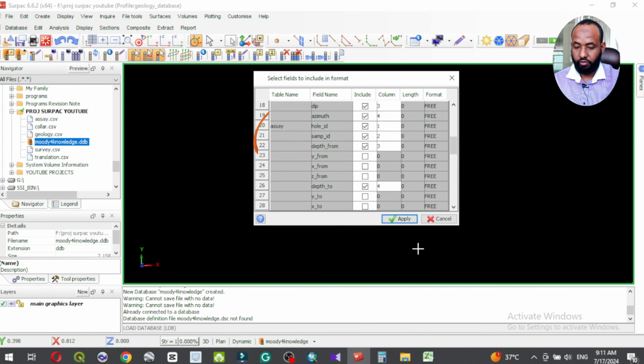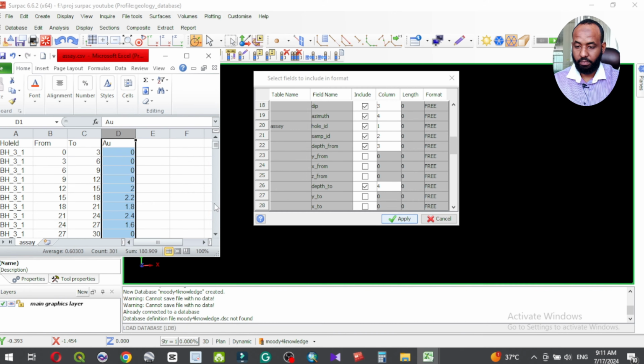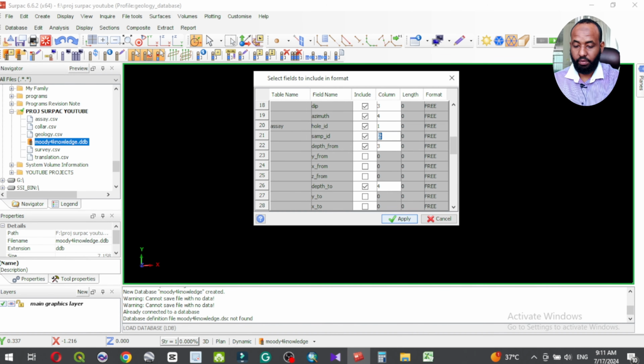Now assay files, open assay. Hole ID 1, from 2, to 3, AU 4, sample ID, we don't have sample ID, so we put 0 here and remove the mark.